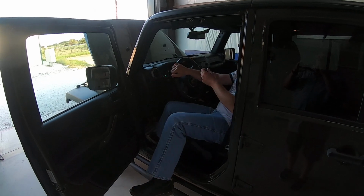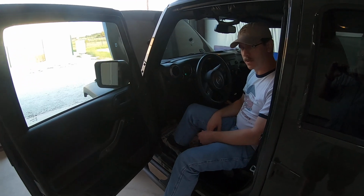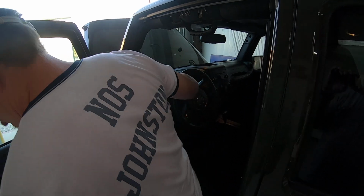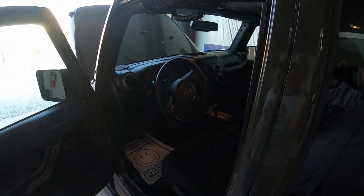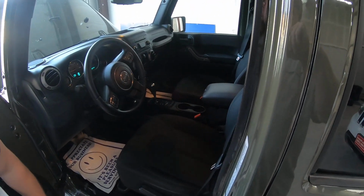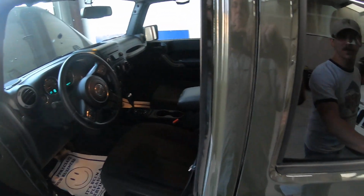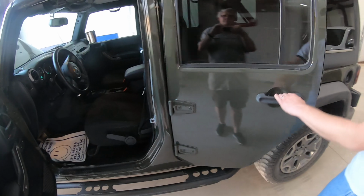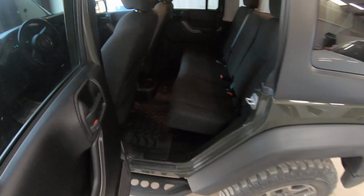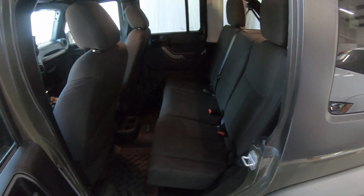If you come over here, you can see it's got the Sport S on it, which gives you the connectivity group, so you can use things like Bluetooth, and the leather wrapped steering wheel. It also includes a hard top. Interior is extremely clean. There's no rips, stains, anything. Carpet's in good shape. Seats are in really good shape. There's the front. It's probably a little hard to see because it's a black interior. The lighting in here is not so good, but y'all should be able to get the basic idea. If you check our website, there's a ton of pictures of this in good lighting, so you can really see the detail.